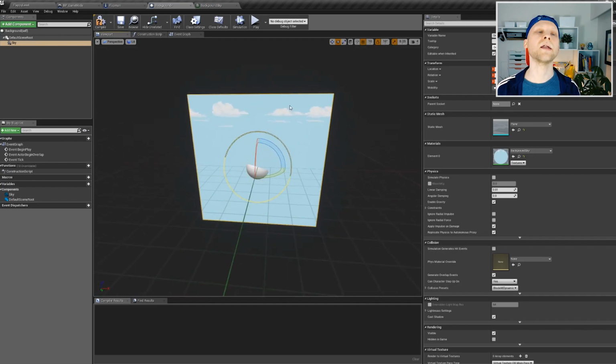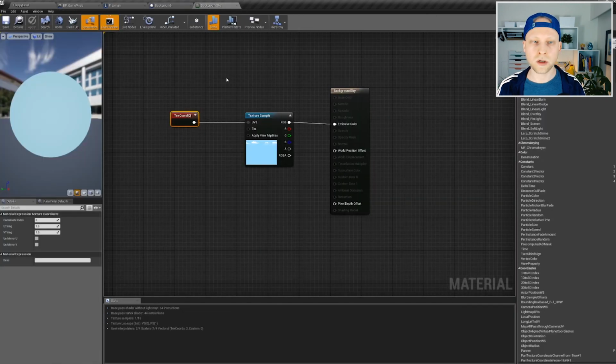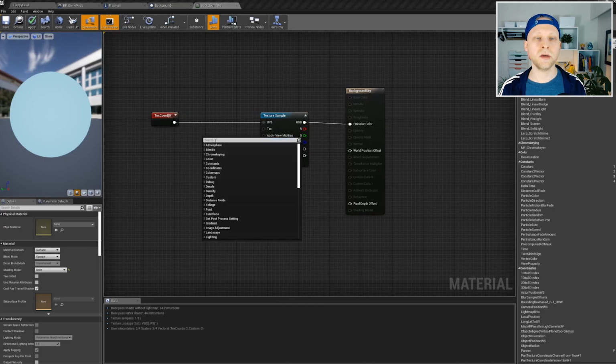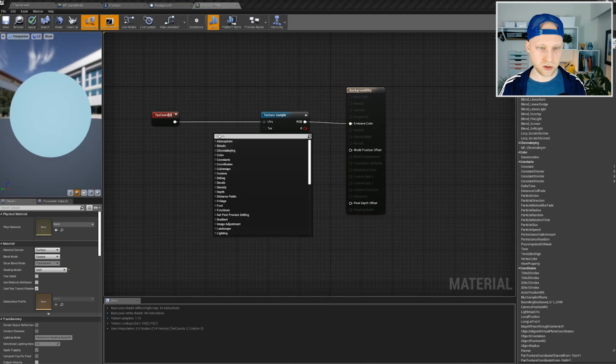How beautiful is that? I've set it up so that it'll actually tile. So now we can actually start scrolling this and it'll seem seamless. Well, the problem though is that it's static. Okay, so how do we fix that? Well, we'll come back to our material. And there's actually a really simple thing you can do, and it's called panner. So just right click and search for panner.